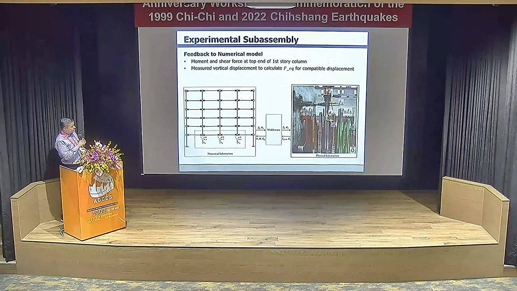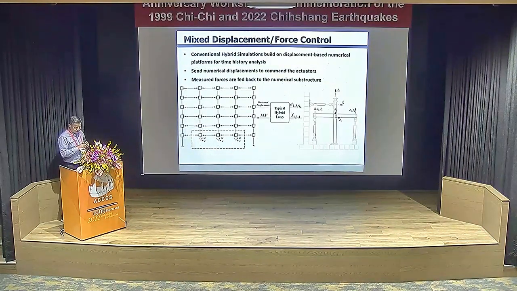The feedback to the numerical model is the moment and shear where we cut each column. So that comes below the panel zone, and to the numerical model we're returning the moment and shear that we measured through equilibrium of the 4 actuator load cells that we were measuring, and also an equivalent force as part of a kind of unique setup that we had.